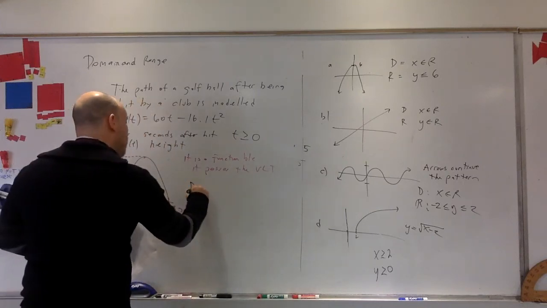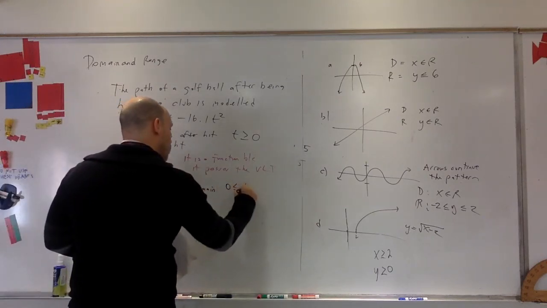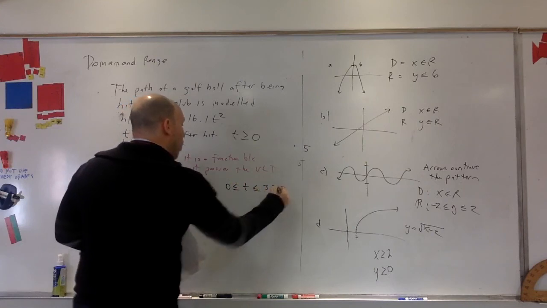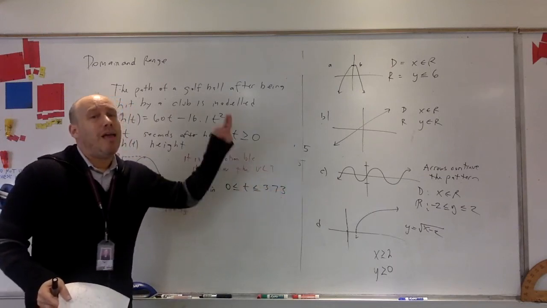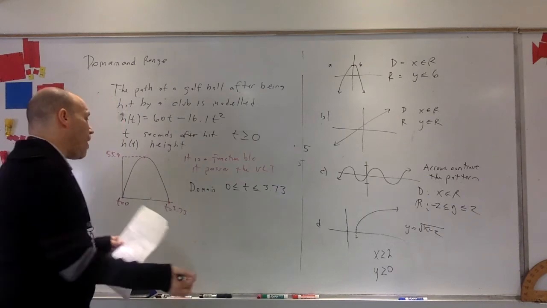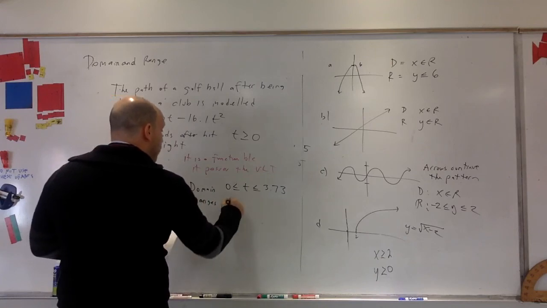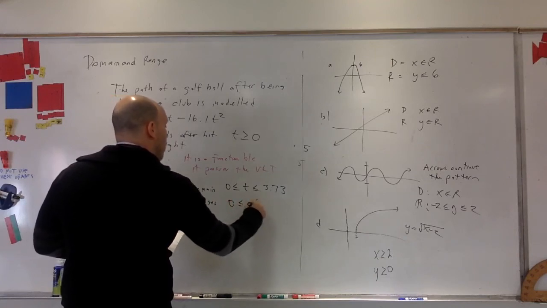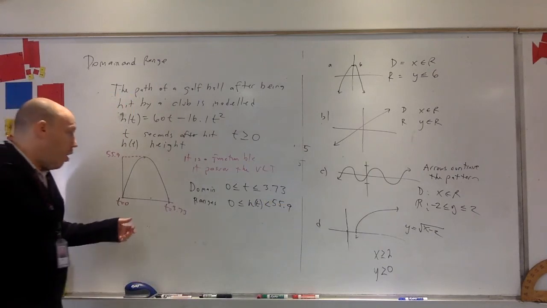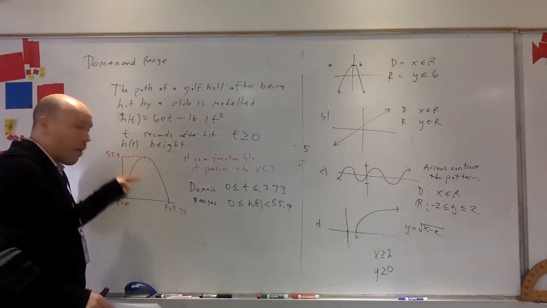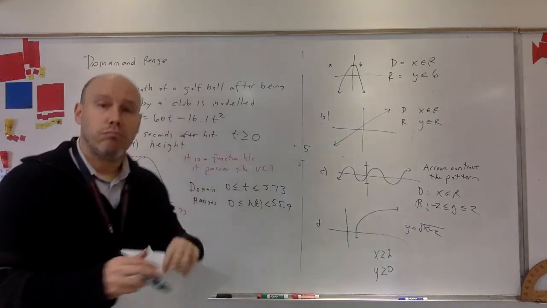Okay, so the domain, what do you think? Good. It's from 0 to 3.73. We're not interested in the negative numbers. We don't care about any of the time after 3.73 because it came to the ground. There's nothing else it can do. And then the range, what are the possible range values? Well, it's from 0 to 55.9. And so it's interesting, I could ask you, where is it at a specific time? Or I can say, what is the time at a specific height? Nice. Good.